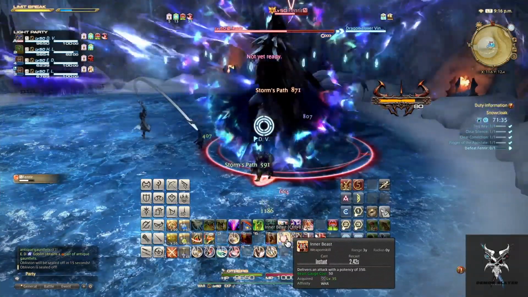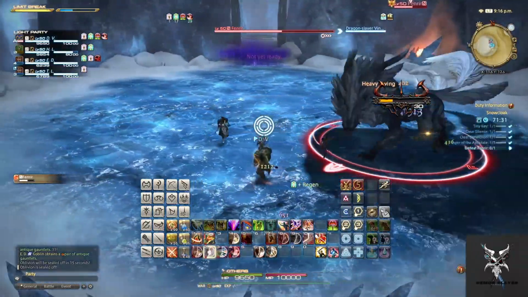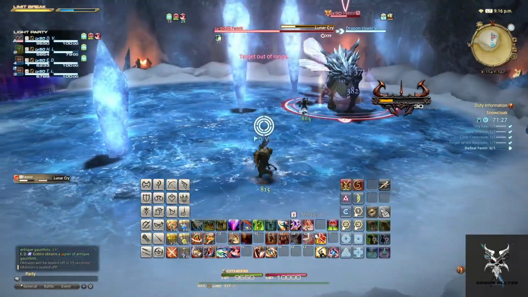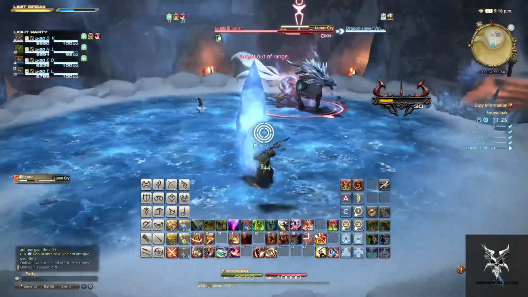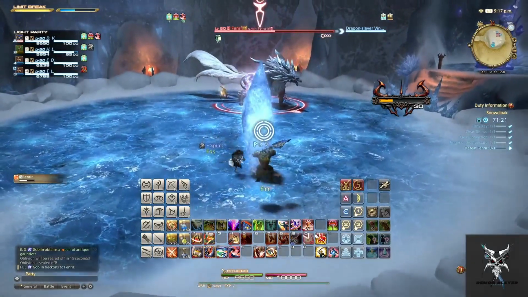Every second cast of this ability, though, he will begin casting Lunar Cry after they fall from the sky. You'll want to get behind the one that is left behind. And then as soon as Lunar Cry is done, move away from it to avoid the explosion.